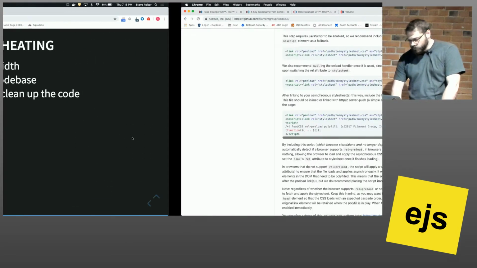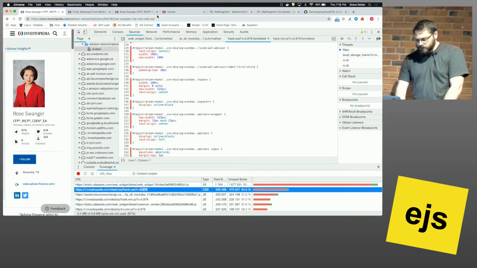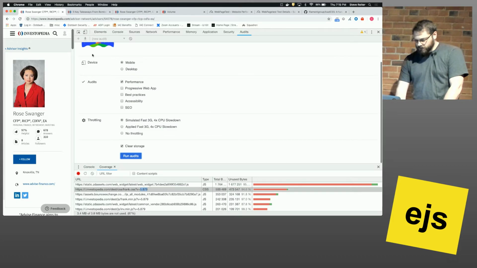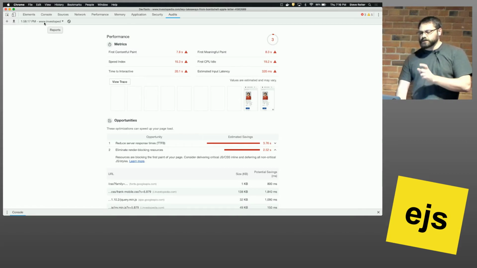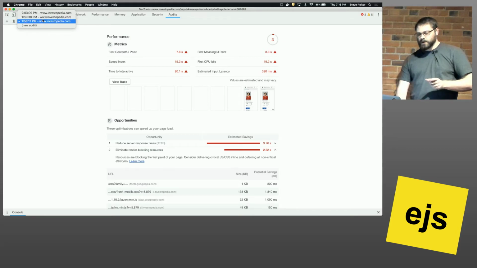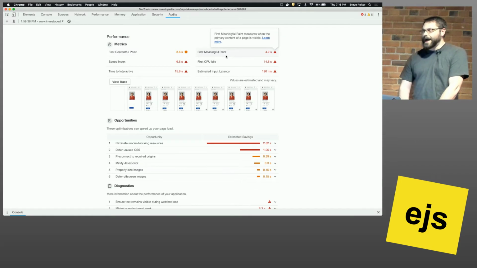So if you want to see some of that, look at the audits here. This one's better. This was our site before. This is one of our old pages when it's not cached, so when it's not in the page cache. This is that same old page when it is in the page cache. So the first meaningful paint went down like 4 seconds. Pretty good. And this is around 4 to 6 is where we were at before.